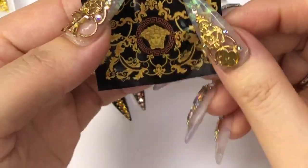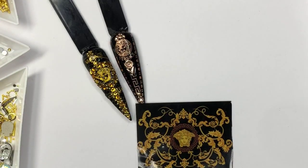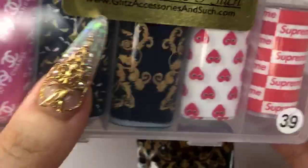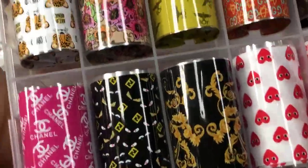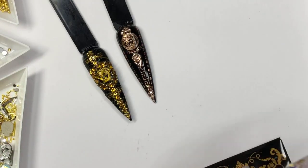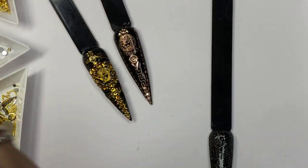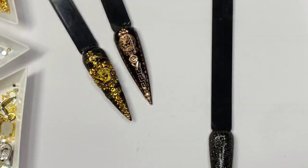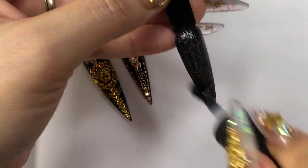I'm using this, it's really cool. I found this from our stunning number 39 collection right here. I did it just last week. We did this one, and we did all sorts of different cool designs. And it just happened that today we wanted to use this theme designer, and I will put it on this nail. So using premium gel, cure for 30 seconds under a proper LED lamp.